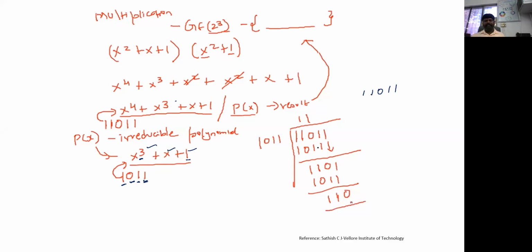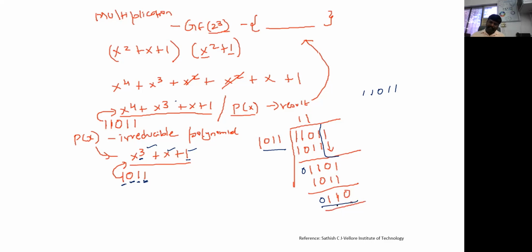If I divide this value by 1, 0, 1, 1, again here we are performing the XOR operation. If the bits are the same, I get 0, so 1, 0, 1, 1 against 1, 1, 0, and this will be for another round. So these are the three values, and followed by 1, I am going to bring it down. Again, if I divide this value by 1, 0, 1, 1, I need to find the XOR operation, 1, 1 which is 0, 1, 0, 1, 1, and 1, 1, 0.